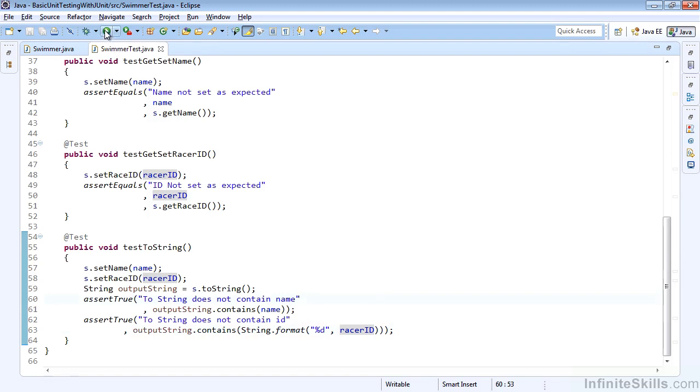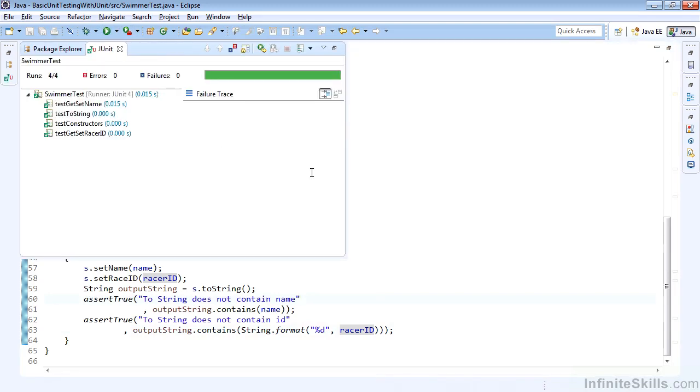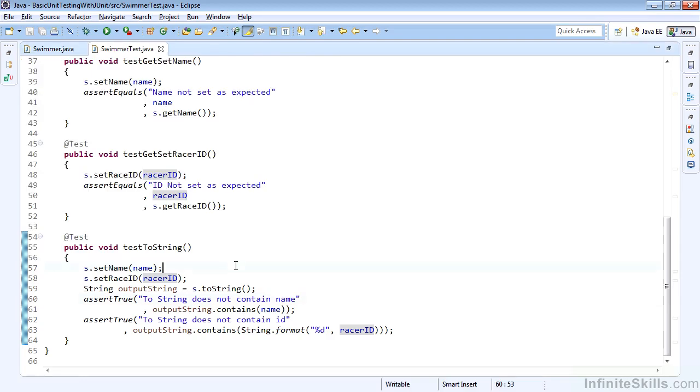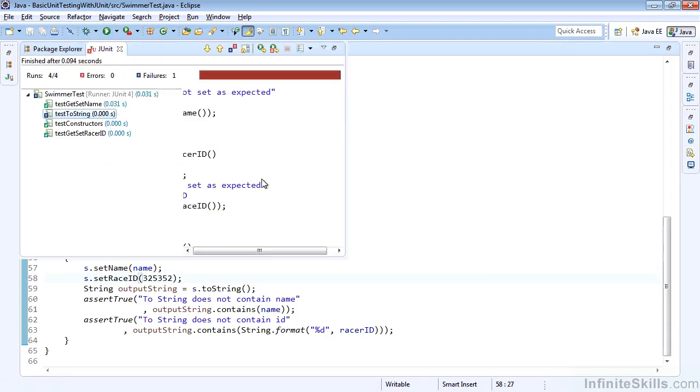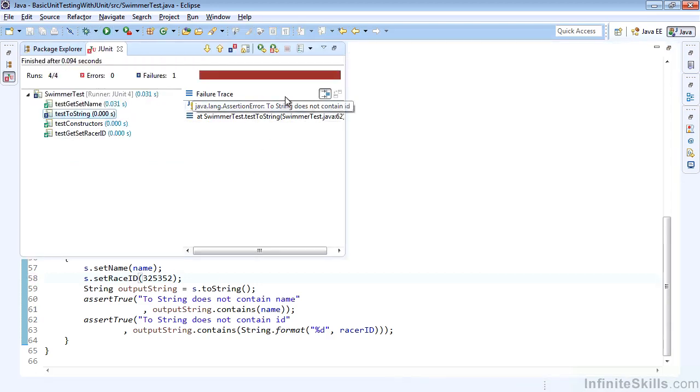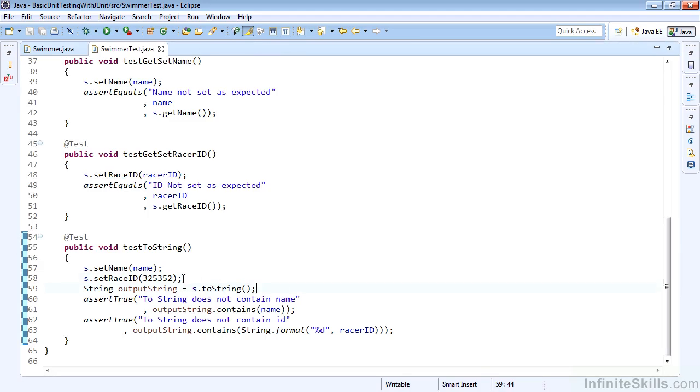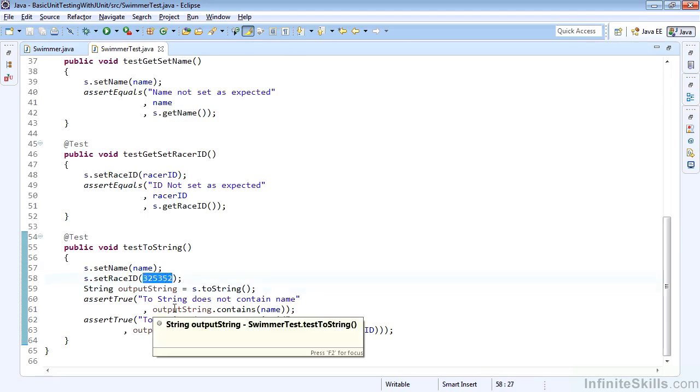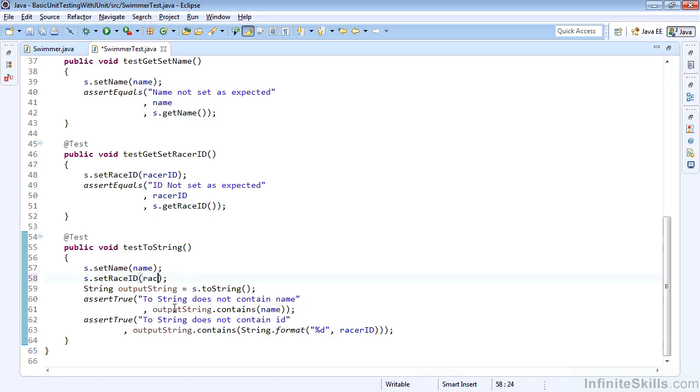And then to run our unit test, we simply click the Run button, and we see here that all of our tests have passed. And then again, just to show something failing, if we wanted to, we could put in some bogus number there, and we could see that that test now fails, and it tells us here, toString does not contain ID, which is our message that we gave ourselves right here, toString does not contain ID. So that's the basic gist of how unit testing is going to work, and we want to make sure that our tests fail when they should and pass when they should as well.